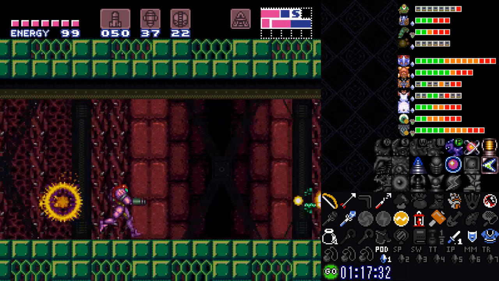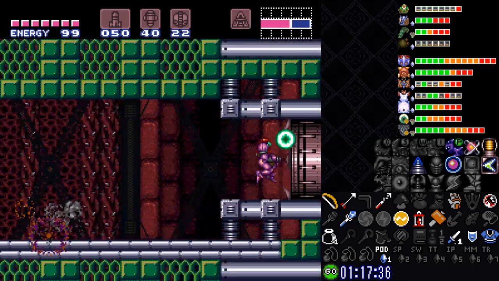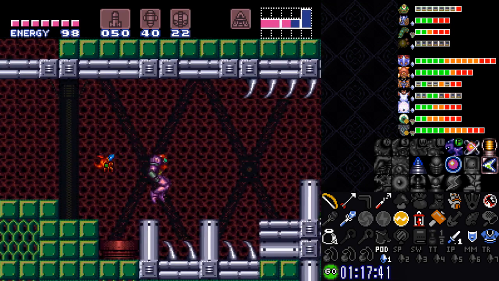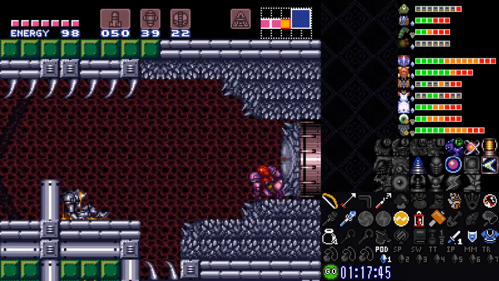Since I have Speed Booster, I can just cruise through this room. The guy's spikes don't hurt you when you're Speed Boostering. If you need supplies, there's a guy right there you can farm off of. I got plenty, though.